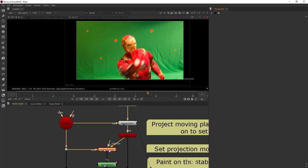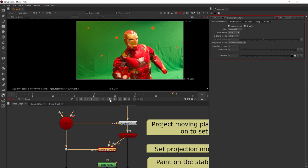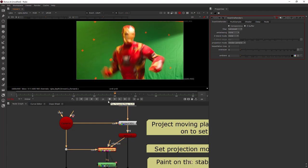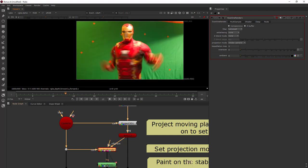Now here's the trick. Inside our scanline render node, this projection mode is by default set to render cam. And you can see if we look at that, nothing is changing here. The scanline render is basically rendering what the camera is seeing, and the camera is seeing what the camera is projecting, which is the plate.